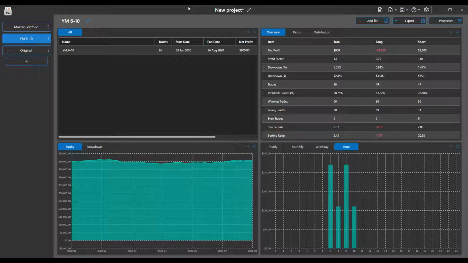Ismail is asking me, what is the realistic ideal amount of money to start the system with? And the answer is, it all depends on the size of the contract you trade. I'm going to use the futures example, but you can do the same thing on CFDs. You can trade CFDs for basically a dollar a point. Trading CFDs at a dollar a point is effectively like trading the futures at a micro level.